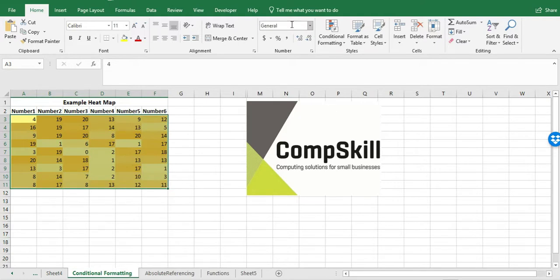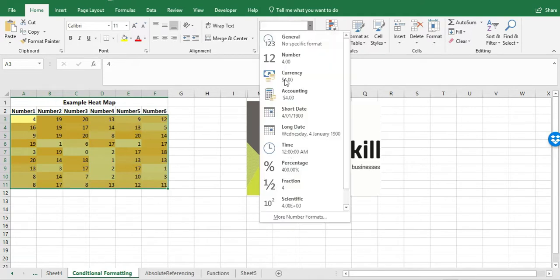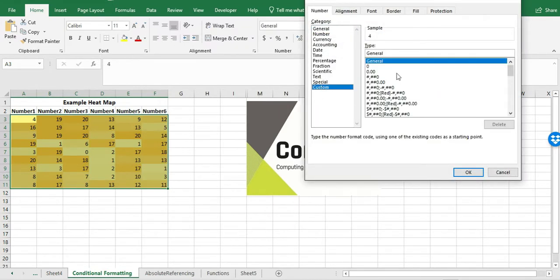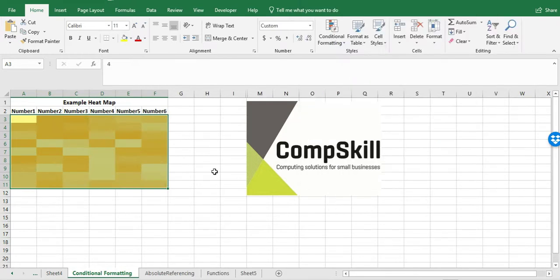If we go up to the formatting area here, number, we're on the home tab, we go into general, we change it, there we go, and we go right down to more number formats, because we want a custom format, so we select the custom format, and what we want to do here is just change, we'll put a 0 in there to start with, but we're going to change this to be quote space quote, and that will hopefully hide the numbers. Look at that.